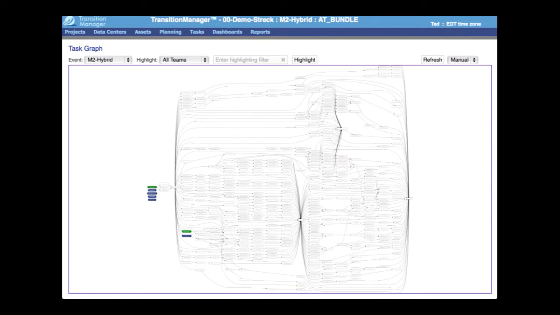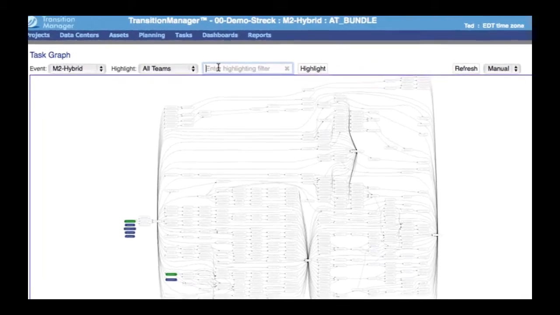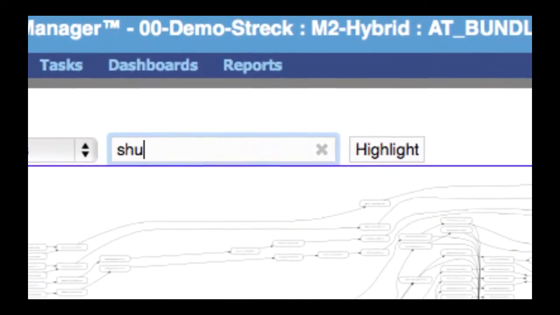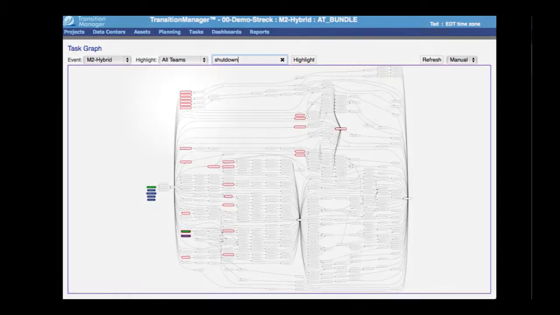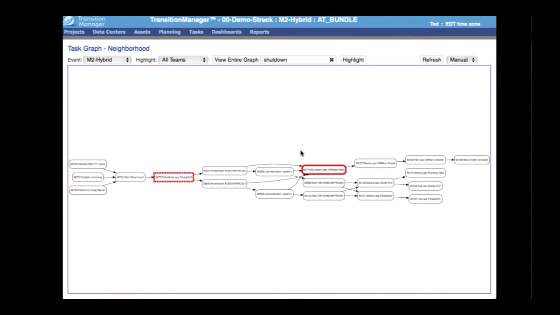The task graph on the screen is an eye chart, but it's truly a representation of exactly how complex migration events are. It shows how many tasks the tool is managing at any given time as part of that program management component. It also allows us to drill down on certain aspects of a project at any given time. For instance, shutdown. We can see where those are occurring in the project and then later drill down to see exactly what's happening in that, by component and by cookbook or recipe number, which we will learn about later.